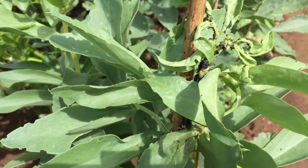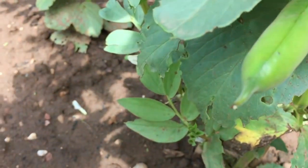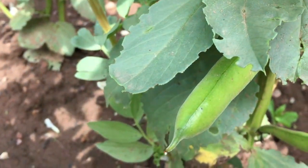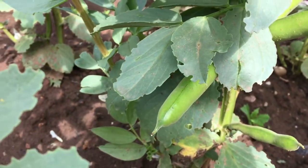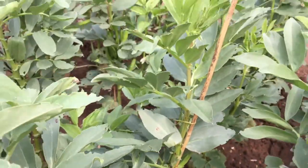It doesn't really affect the beans, because if you look at the actual bean casings, they're pretty strong and durable, so it doesn't generally impact on the beans themselves, but it's just something that you need to be aware of and you need to deal with.